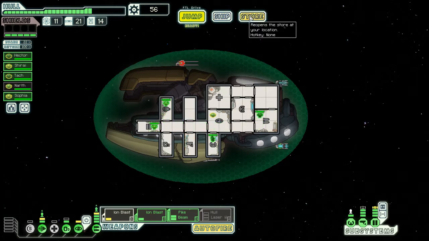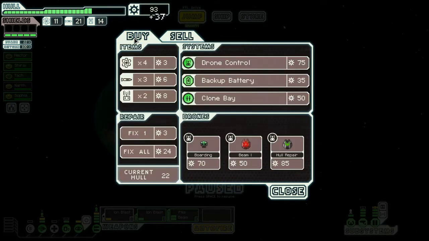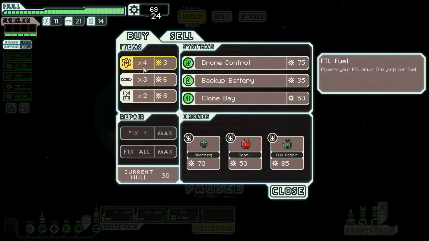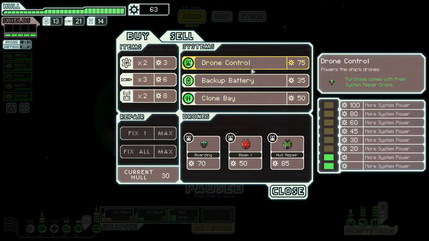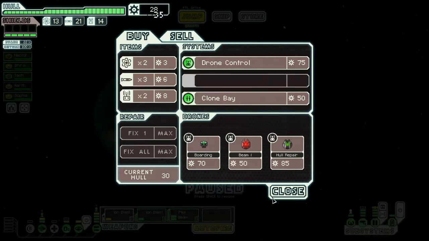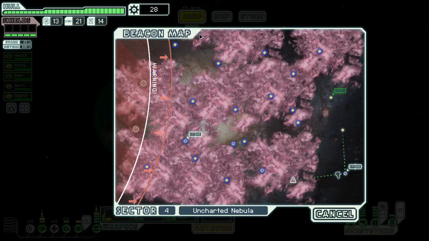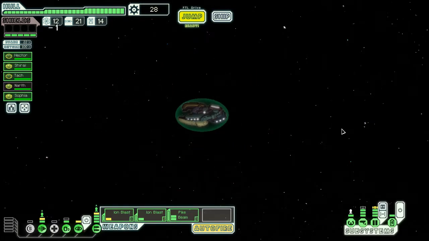There we go. Store. Now, we don't need the hull laser. It's really not our type of weapon. But what can we buy? Really not much. We can repair, grab a couple of fuel. We don't really need any of these. Backup battery is nice. But do you need power to use that? No, you do not. You just hit it. Okay, that could be useful then. Could be very useful.